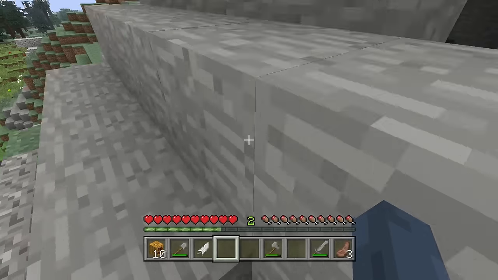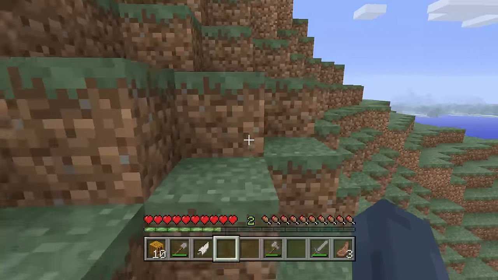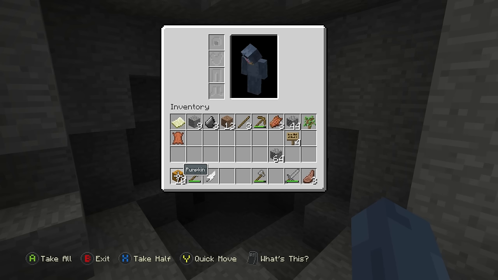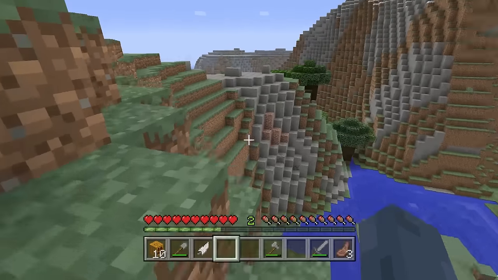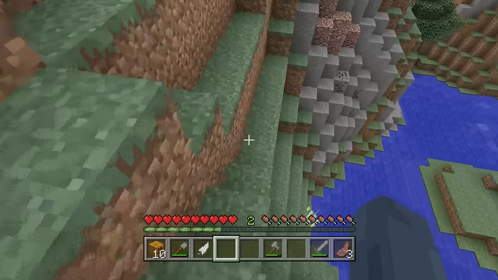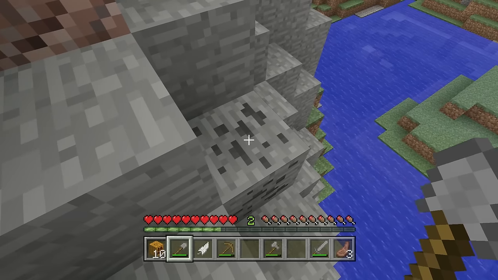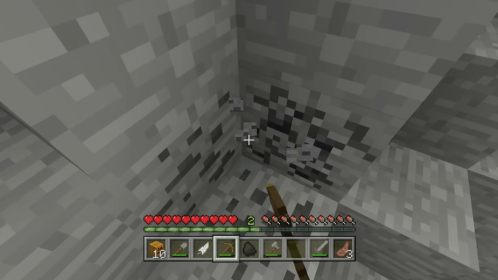I have a cave just behind the mountain. Baboon. That is so cool. I don't see a thing. How do we get some chocolate? Oh, there's some chocolate. Luckily, we still have the wooden pickaxe. Oh, such a relief to have charcoal.